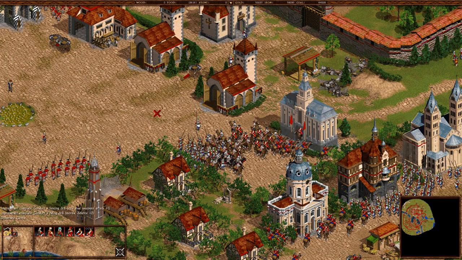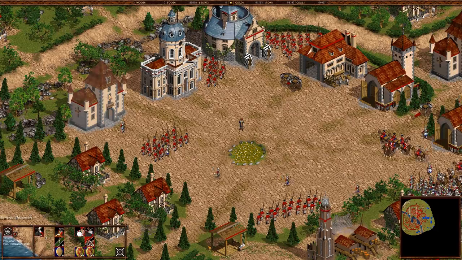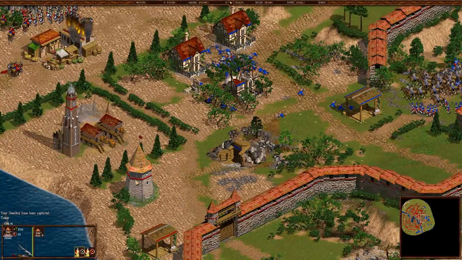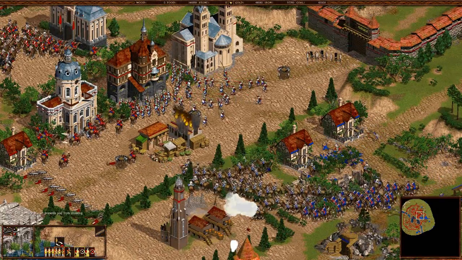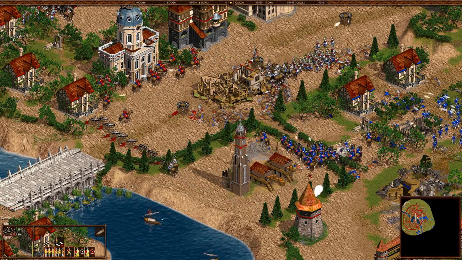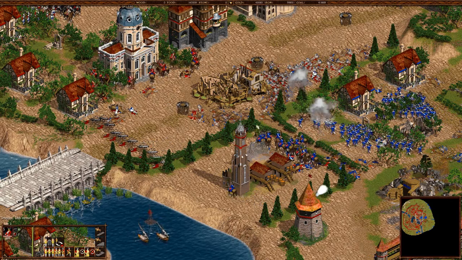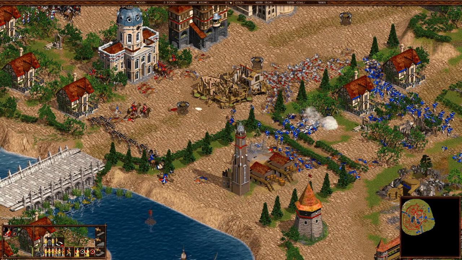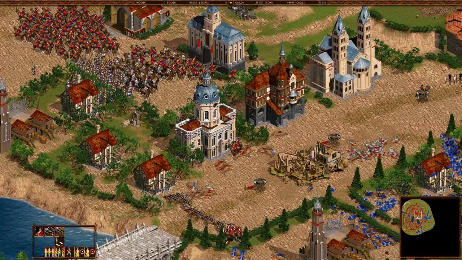Let's make a lot of dragoons. We're gonna waste my gold supplies, but I hope it's worth it. That guy is really brave to fight. Nice. They are so dead. So the cannons are your solution over here, guys. Let's take back our cannons. Okay, good.